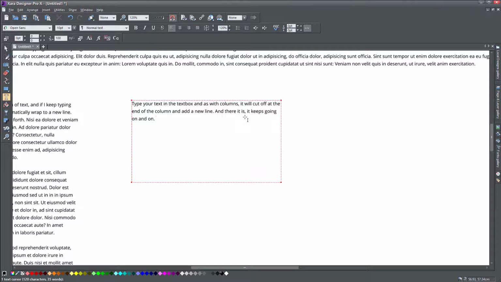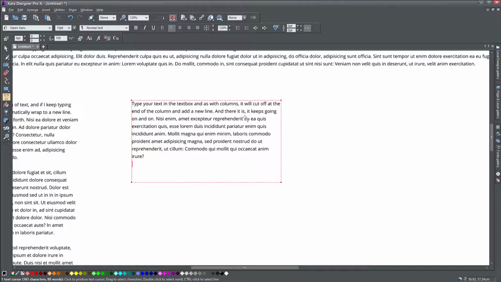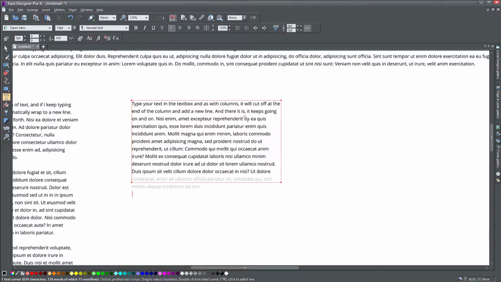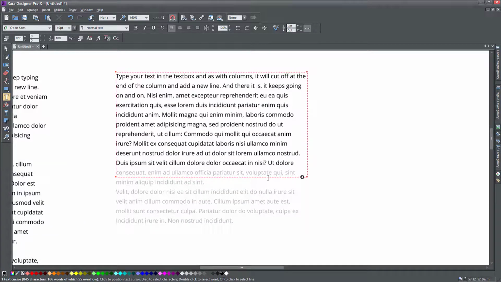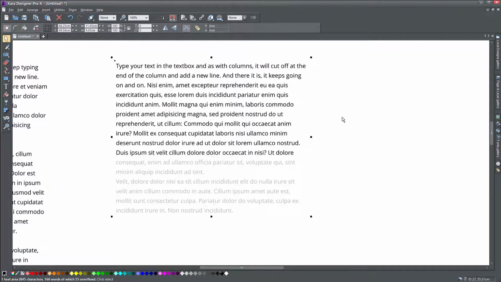Now, what happens when your text reaches the bottom of this box? Let's add some filler text in here. Okay, there you go. I can see the text because I am in edit mode, but this text is not going to appear. Actually, it seems it's faded because this faded text doesn't fit in the box anymore. So I can type or paste as much text as I like. The only text that's visible is the one that's black here. If I click and go out, I can still see it here, but it actually won't come out. So it's showing me that that text doesn't fit in my box.